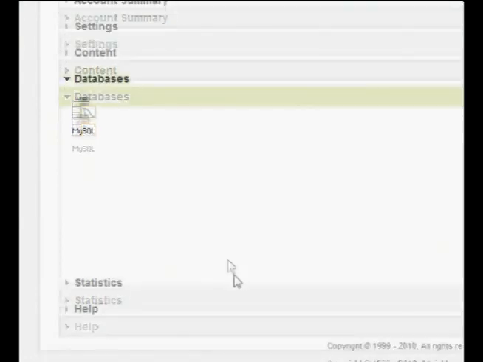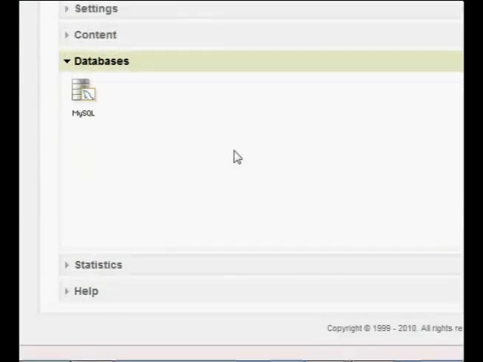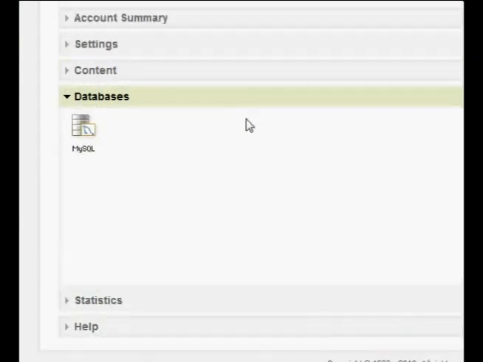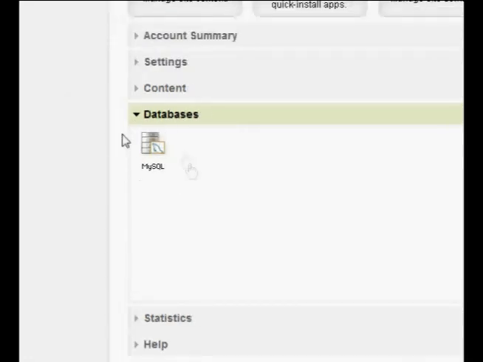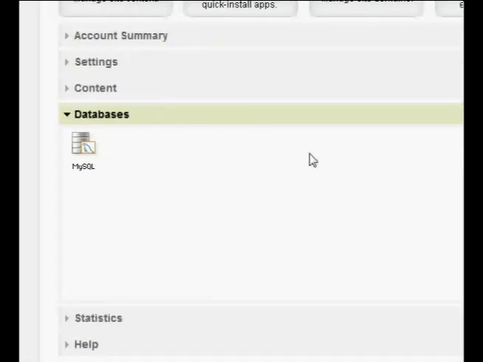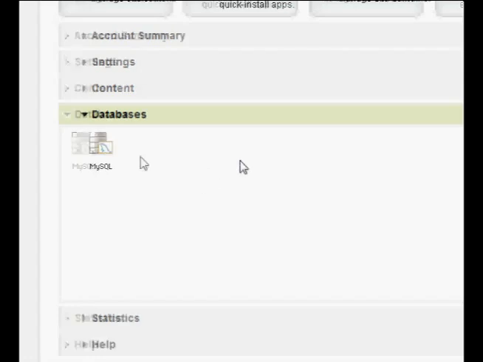One of the things with Drupal is you have to have database access for your website. So if you're just having a free account, usually they don't do that type of thing. So you've got to make sure you're going to have a MySQL database for your web server, wherever you're buying it from. I happen to have mine at GoDaddy right now, so just make sure you have that.